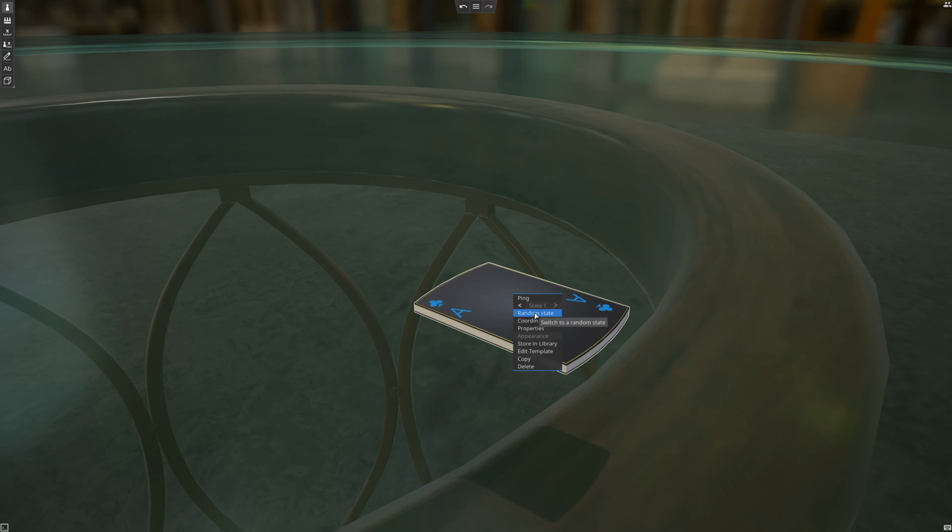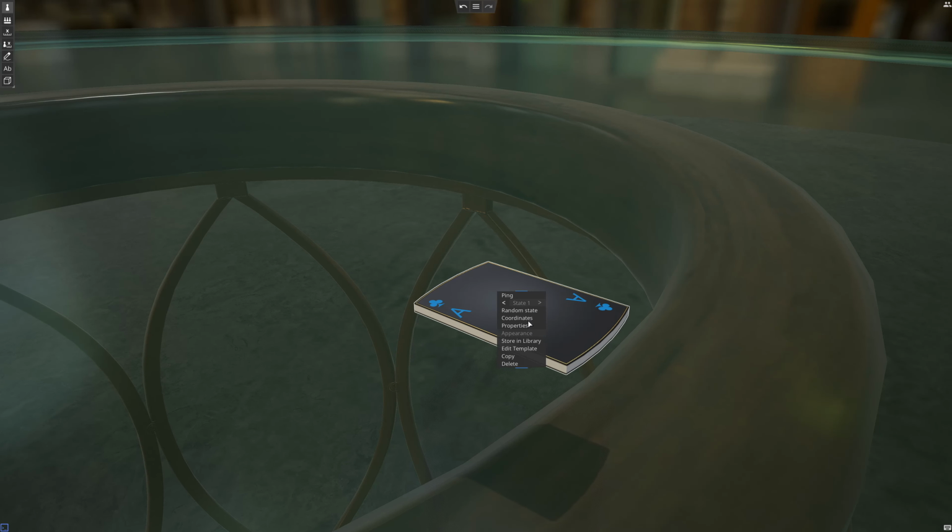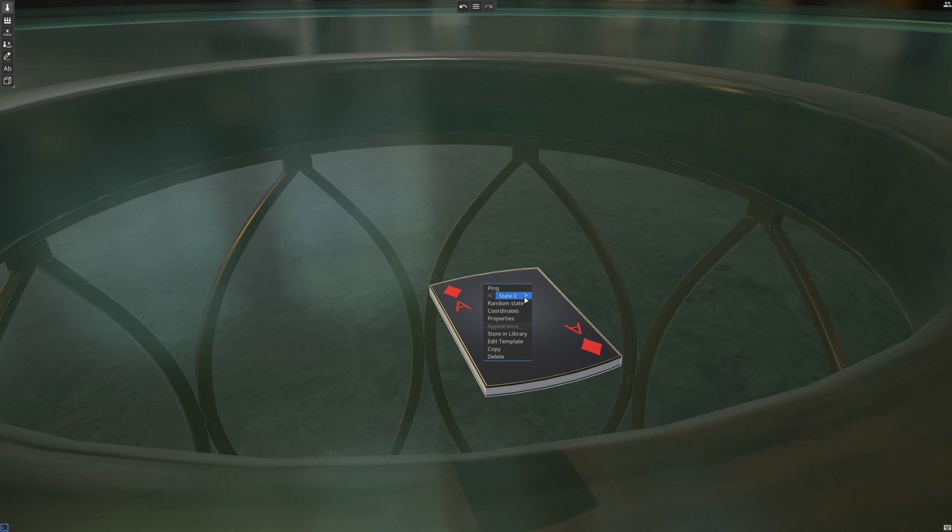And there's also an option to switch to a random state. I don't know if there's a way to disable that. That's probably not a thing. But you can also use the hotkey R and Control R by default. And you'll see that this is disabled because I turned the circular option off. So this is the maximum state, this is the minimum state, you can't go back.